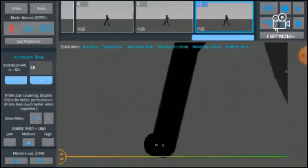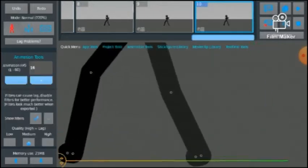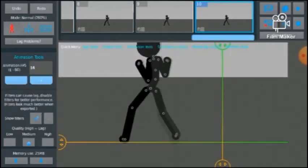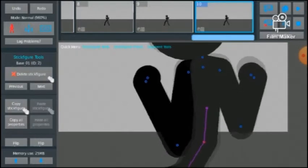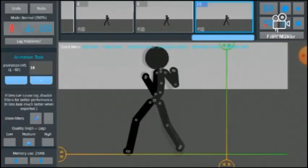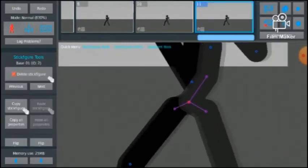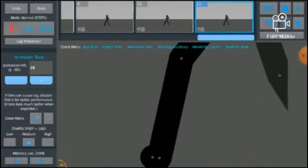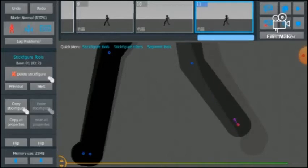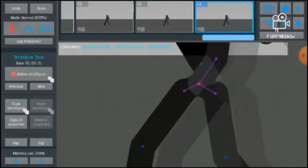So I'm gonna have him do a little punch with his left arm, but to us it's his right arm, so the one that isn't completely black. So I'm having him raise his arm and take a step whenever he punches. So like whenever something moves, it goes slow and then fast. So it looks smooth and nice and it looks very professional and good.